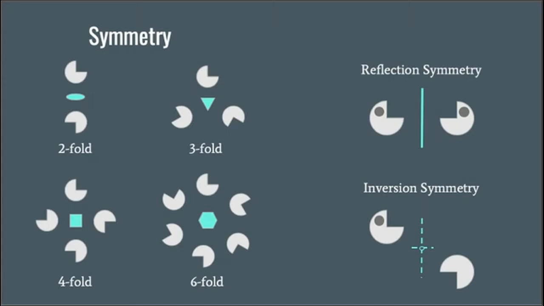Each lattice type has an inherent symmetry. The basic types of symmetry operators are 2, 3, 4, and 6-fold symmetry. We can see that after n operations of an n-fold symmetry, we get back to the original shape and can't tell that anything has happened to it. There are also additional symmetries, such as reflection and inversion, that help fully describe the symmetries present in a given crystal structure.